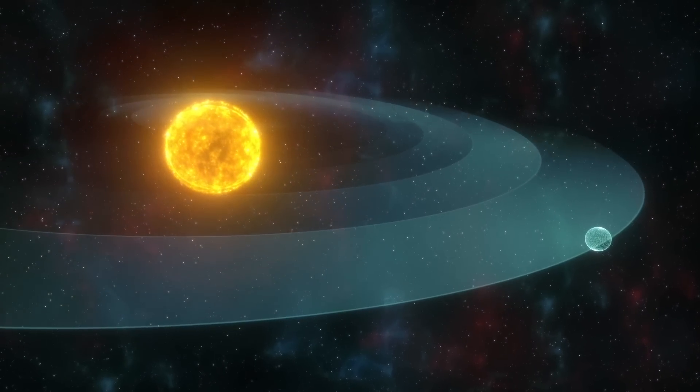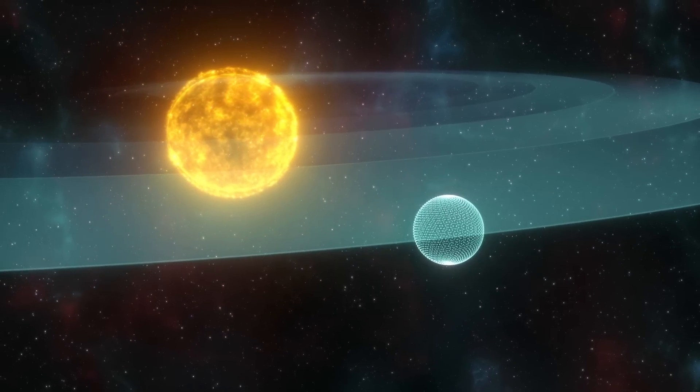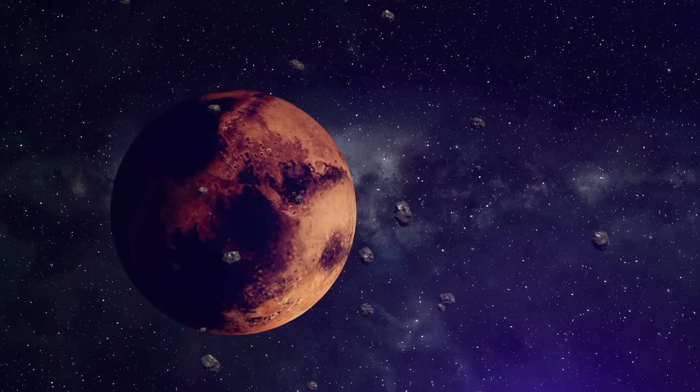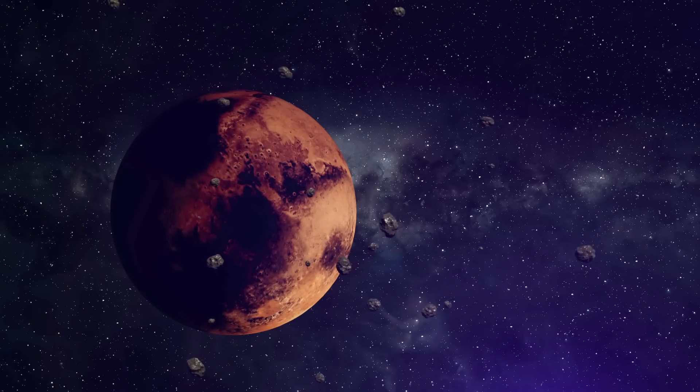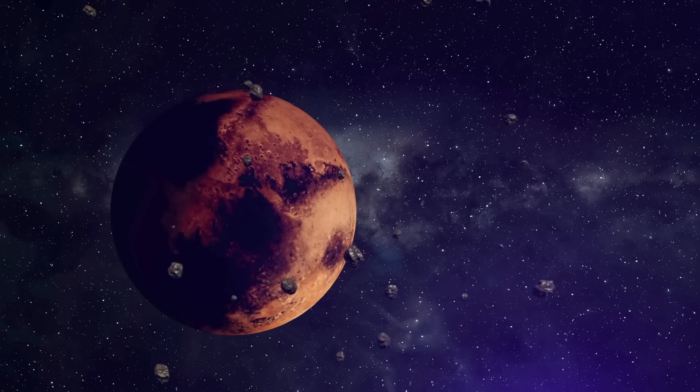A planet with a low albedo can have a much higher temperature than one with a high albedo, even if both receive the same energy from their star. If Earth had a lower albedo, it would absorb more energy from the Sun so that the global climate would be warmer. So to compensate for those high temperatures, we would have to move the planet away to the outermost limit of the habitable zone, where Mars is located.